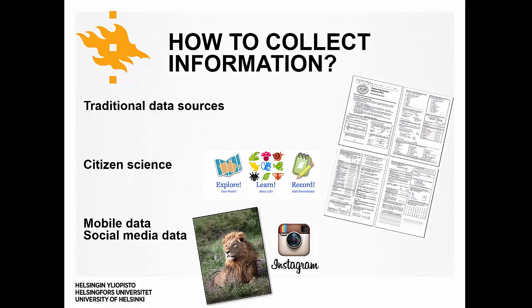And if we think about the ways, traditional methods like in-depth interviews or surveys have been carried out extensively. Of course, there's recently a lot of activity in citizen science, so deliberate campaigns to collect information on people's activities and preferences and hopes and values for green areas. But then mobile phone data and social media data, we believe, can also provide something interesting. And this is what we've been analyzing for the past few years.